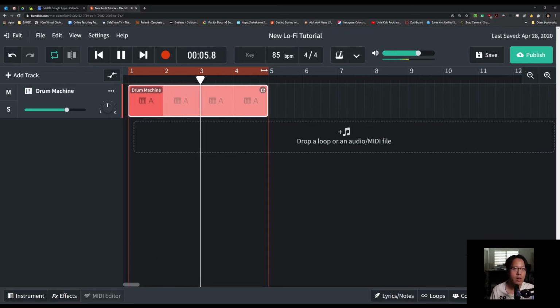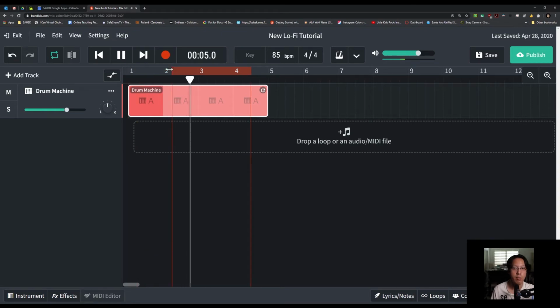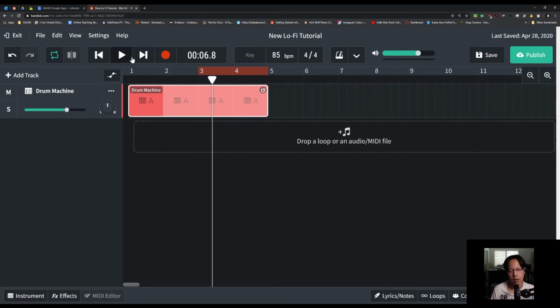Or you could drag this too, and it goes back to the beginning. Or you could click and drag the beginning where it starts to loop. Why would you want to do that? I'll probably explain in a different video. You could click on it again, and then if you play it, it will keep going. All right, so that's the arrangement window.